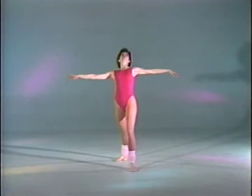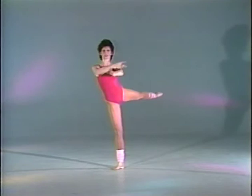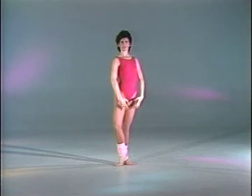Arms forward, high fifth. Open the arms in second. Leg in the second. Hold. Bring the arms back to fifth. Down to first position. Open the arms in the second. Press down very slowly. Relevé and keep moving. And keep moving. Now we repeat the whole thing on the other side.